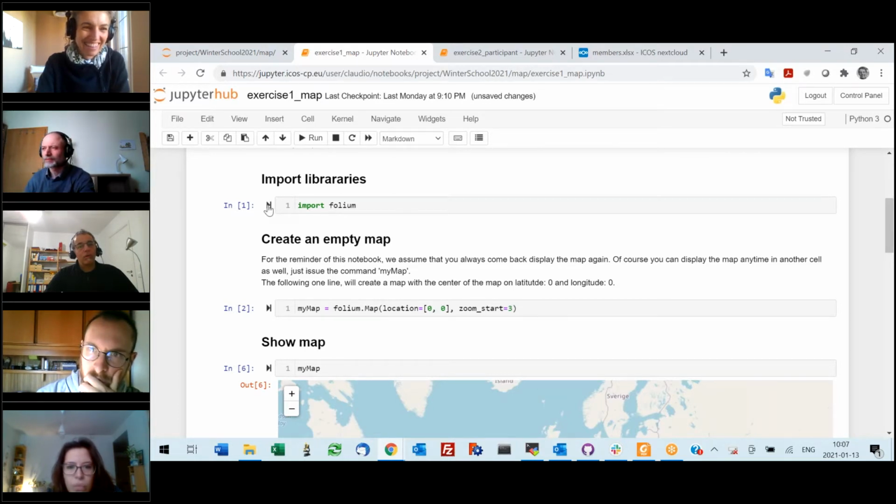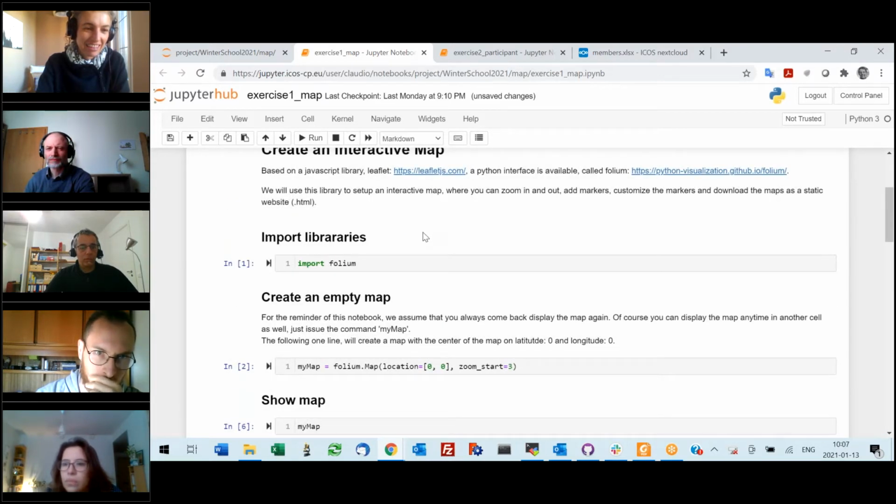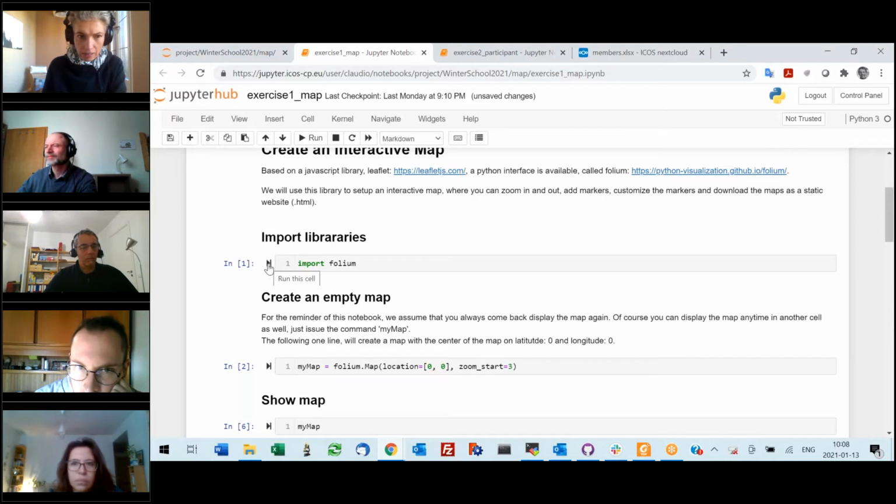So if you open this notebook and you click this little arrow here, then you should get a number on the left side. I cannot see the execute arrow next to the cell. If not, then you can go on top here, which says run.